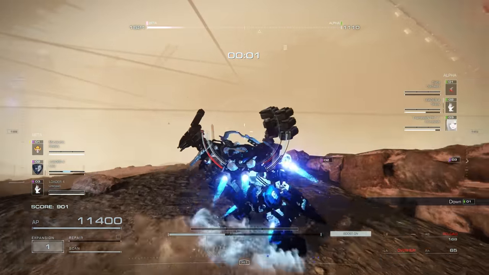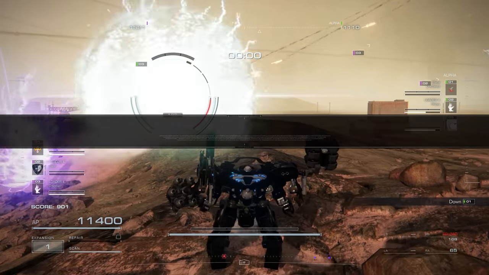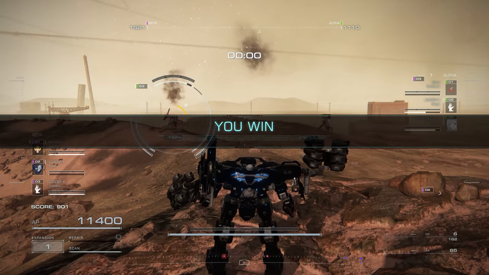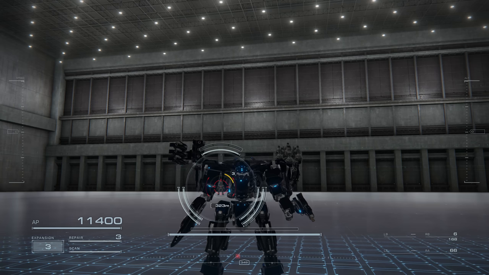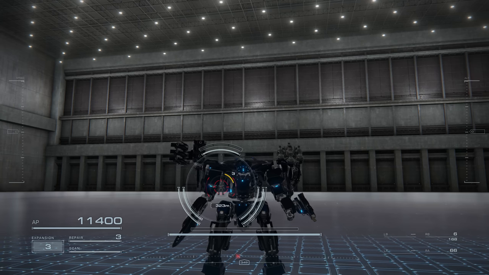And with the last two seconds, another finisher. And that is going to be a fat score coming in from me. 901 with the melee build in 3v3s. Beautiful. So before we wrap up, the last thing I want to talk about is the melee dash cancel you saw me doing in the last fight.